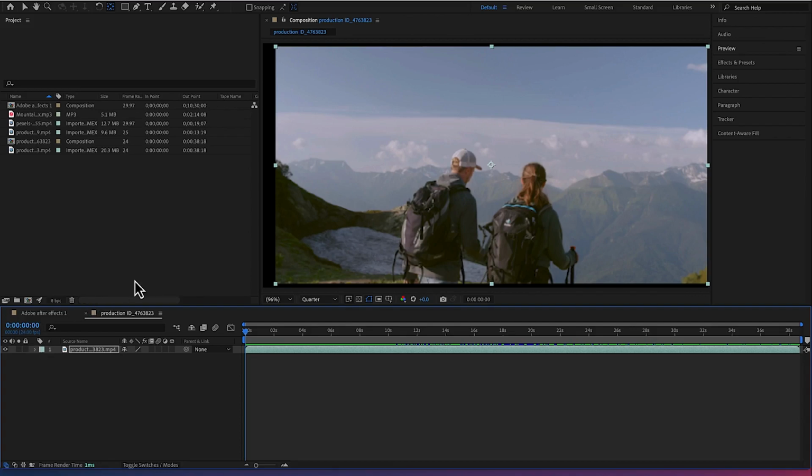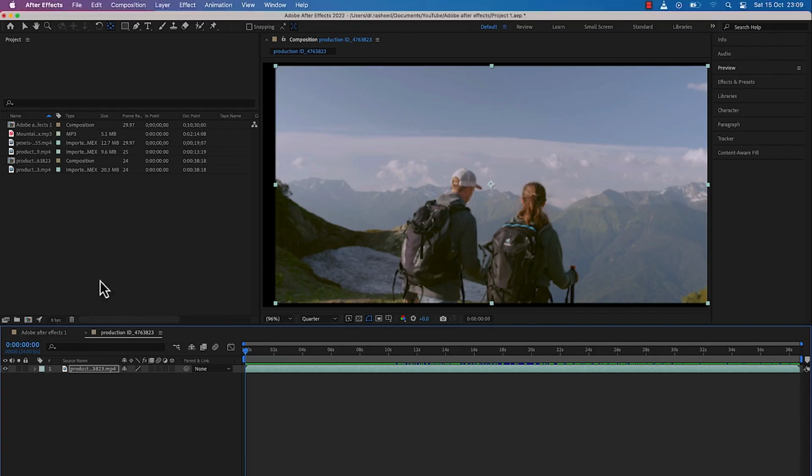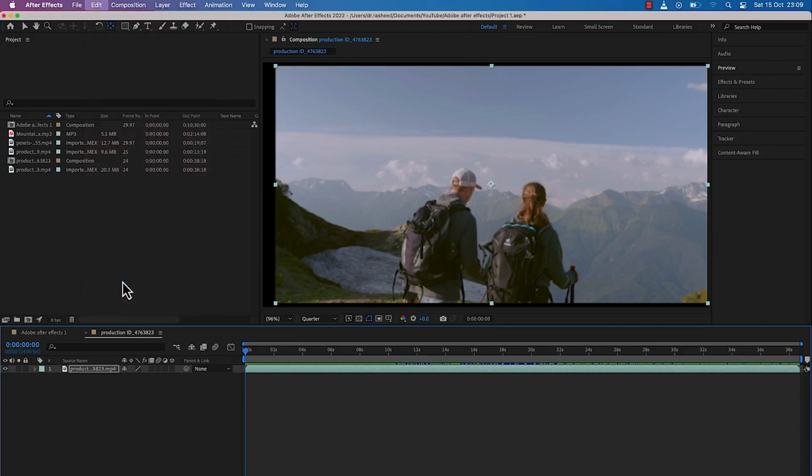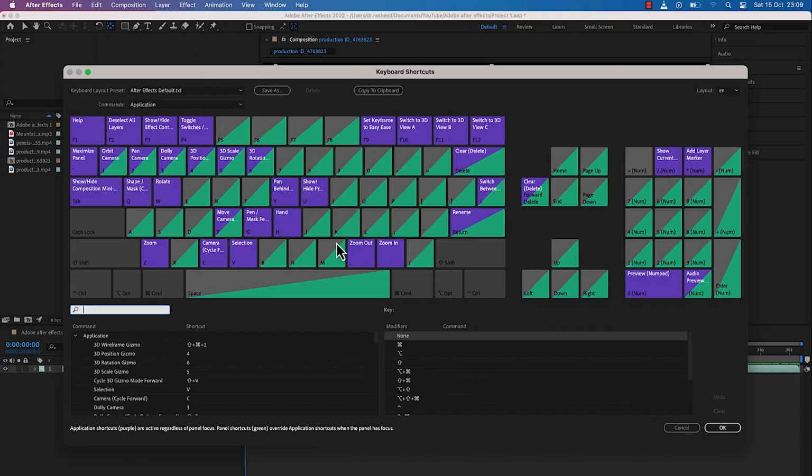To access keyboard shortcuts in Adobe After Effects, all you need to do on Mac is come to Edit over here, and you can see Keyboard Shortcuts down here. So you just click, and you can see everything just like the way it is in Adobe Premiere Pro. Everything is just listed. You can hold down the command key to see whatever is allowed over here, or you can see from the keyboard whatever is allowed and whatever is not allowed, or what any feature does for your editing process. And you can search for any feature from here.